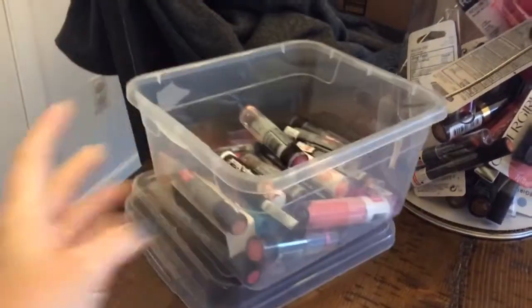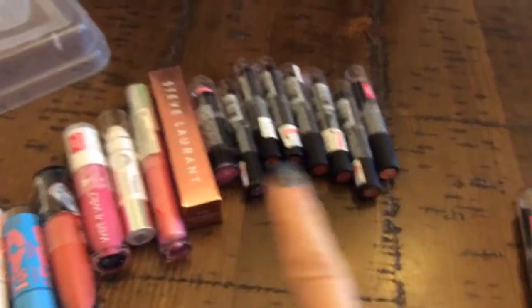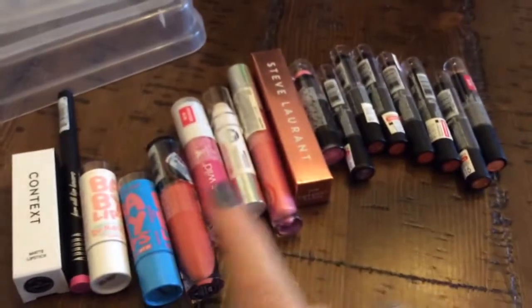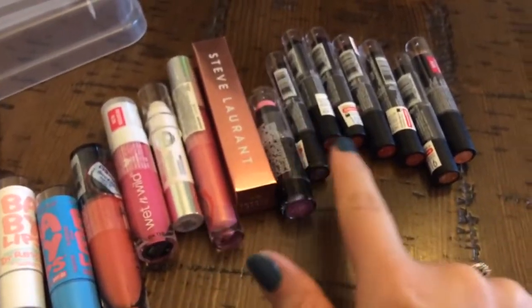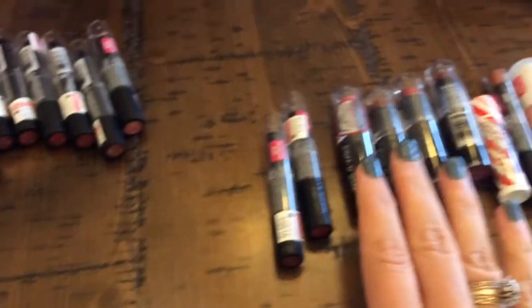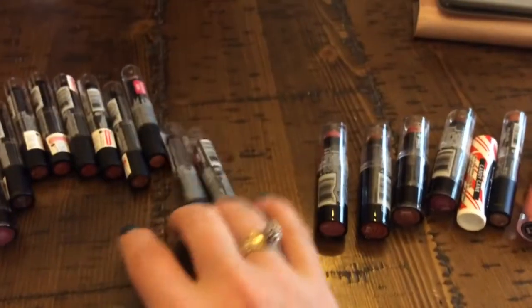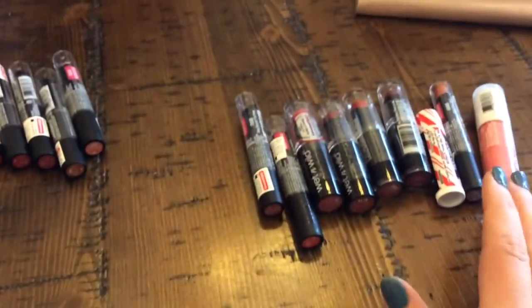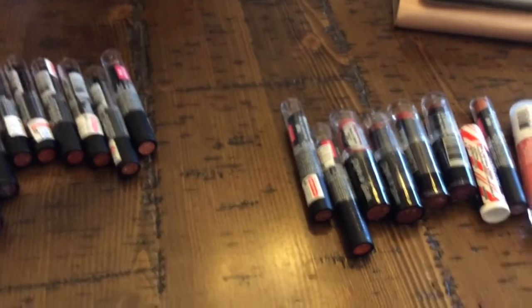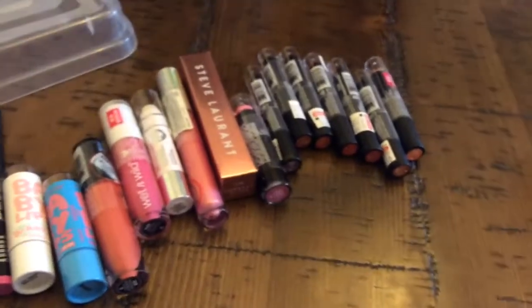Because even with that amount, that is going to take me the rest of my life to get through. I don't know. Okay, so I did another quick pass through, and of the ones that I had kept, 2 of these I got rid of. Also, the bigger matte lipsticks that are wider and not the slim case, I don't like as much. This is my favorite color of those, so I kept that one, and I'm getting rid of all of the other ones. I did get rid of one of the glosses because I'm not a huge gloss wearer, so I kept the 2 colors I liked, and I'm getting rid of the color that was my least favorite. And I'm going to get rid of this chapstick. I know it's chapstick, but honestly, I would rather use these baby lips instead of that, so I'm keeping those and getting rid of that one.